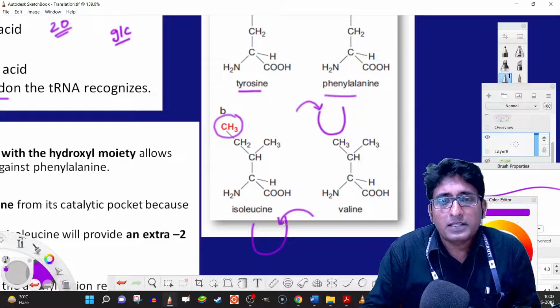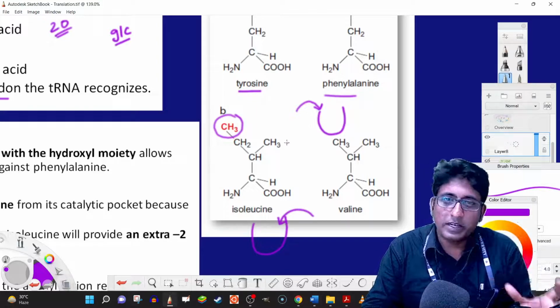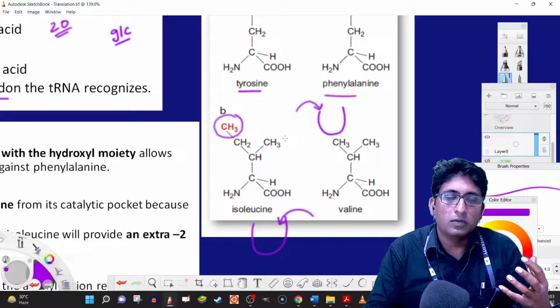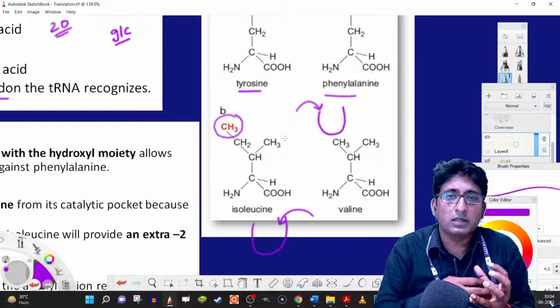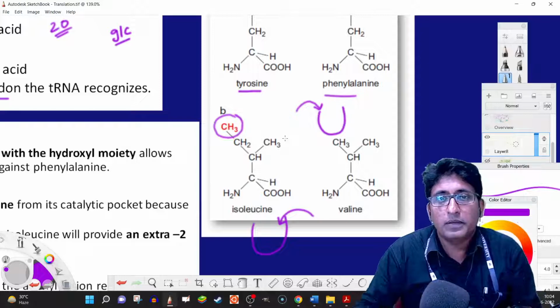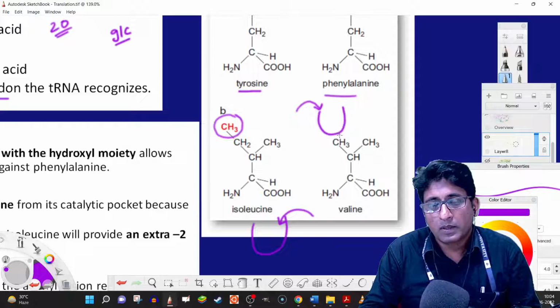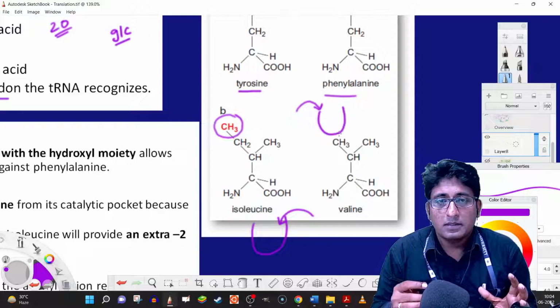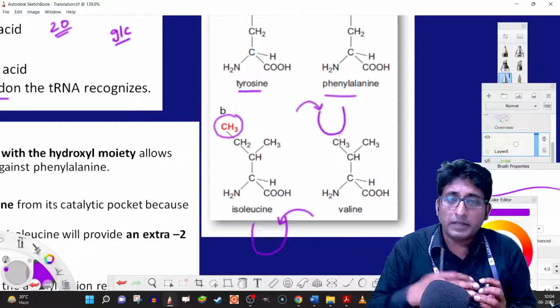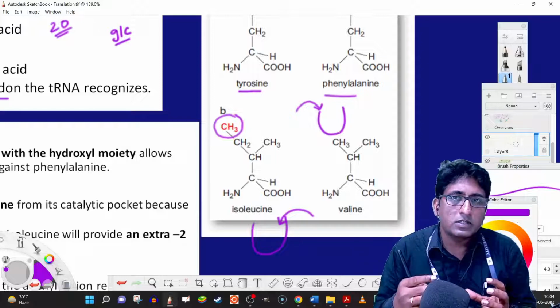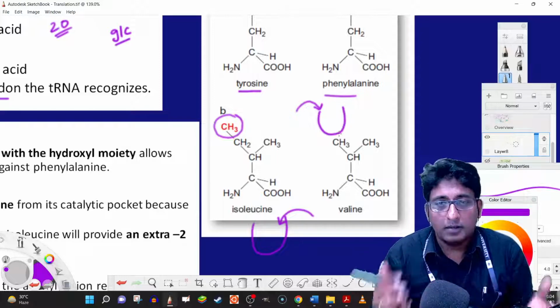But there are mechanisms of steric hindrance, of spatial constraints, and also binding of the interactions of the amino acid with the binding pocket that will be able to distinguish from amino acid to amino acid, eliminating the larger ones, eliminating the ones that do not make proper interactions and steric hindrances and other things.